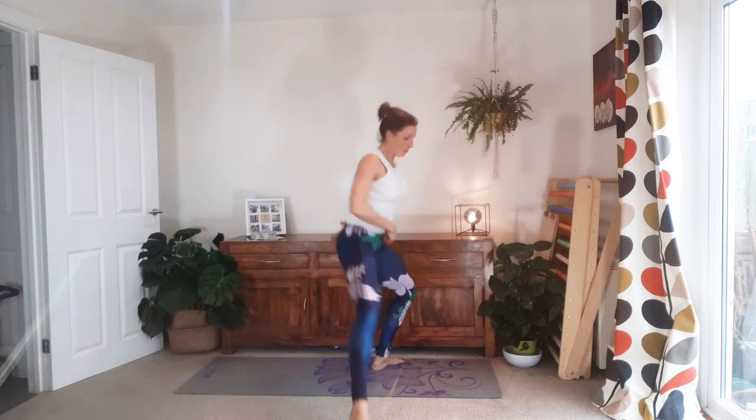Turn the toes out, hands to the waist. This time in second, bend down, find your edge, meet your edge. Knees are over middle toes, check in. And this time we're not leaning forwards, okay? My shoulders are in line with my hips. Really important. Different muscle group here.